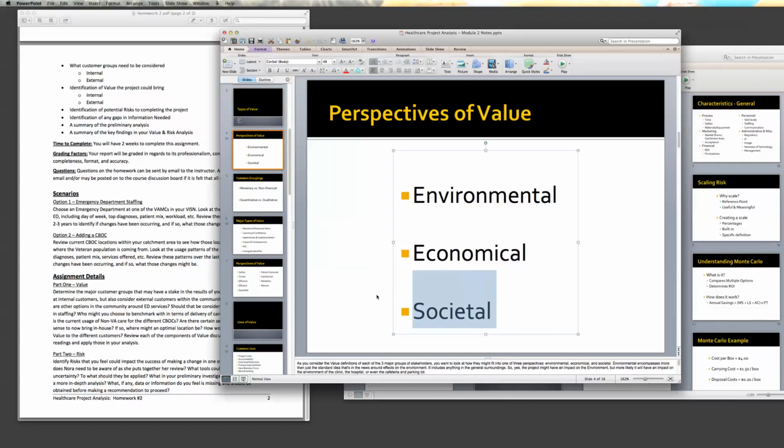Okay, so think about these three perspectives of value and how they could bring value to our three groups. Anytime you're talking about value, you need to think about those three main stakeholder groups: our veteran, our staff, and our agency. That has to come into any discussion of value, any discussion of risk. You need to have those three groups present. So this is page 4 in your lecture notes.